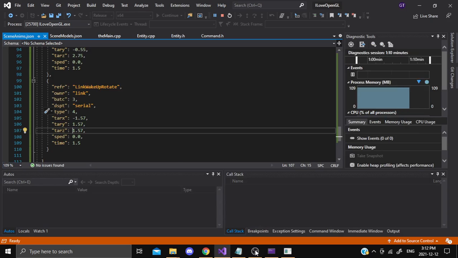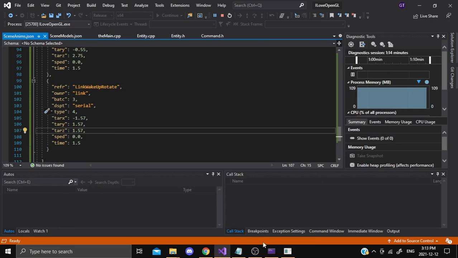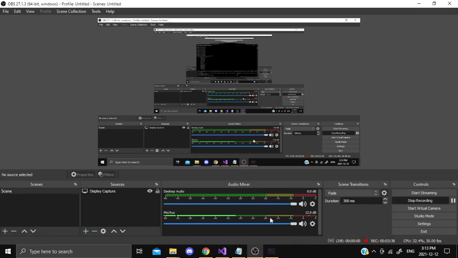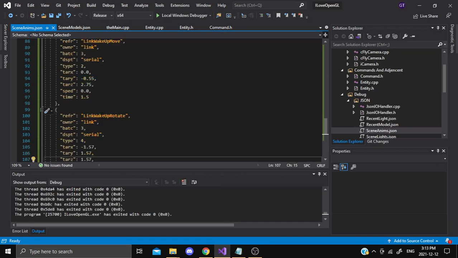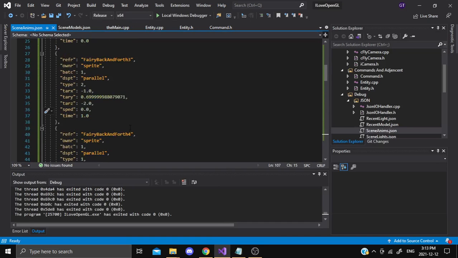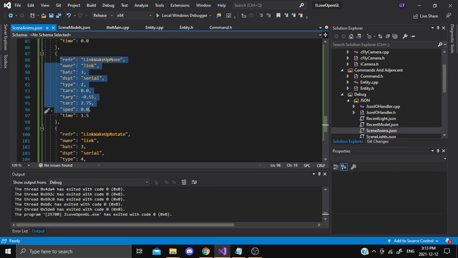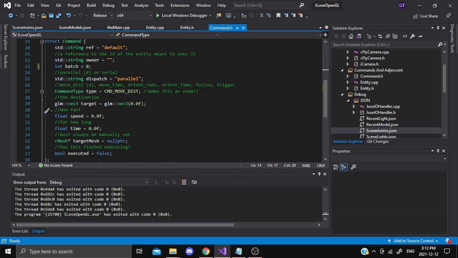So on to how this code works and how we'd actually use it to do different things. So we have these scene animations here, which line up to most of the information in the command.